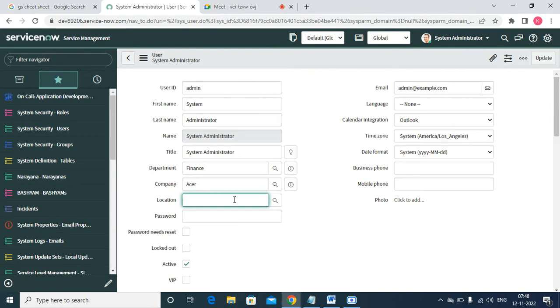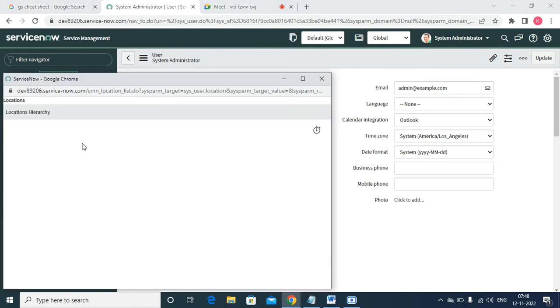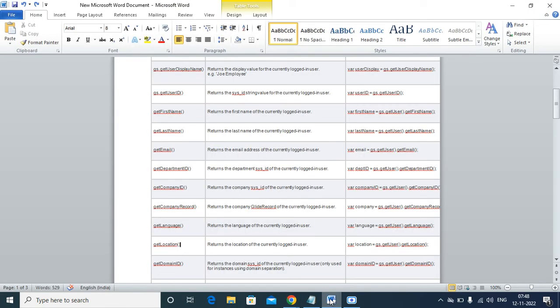See, this is the location. If you go to the location table, we have different locations, and it will be the same thing. Right now we don't have any locations, so if you add any location it will come here.